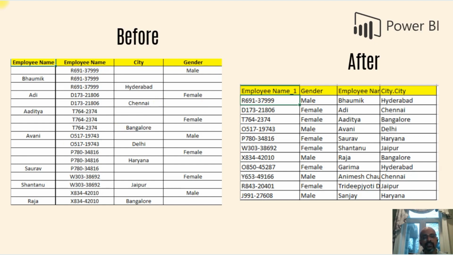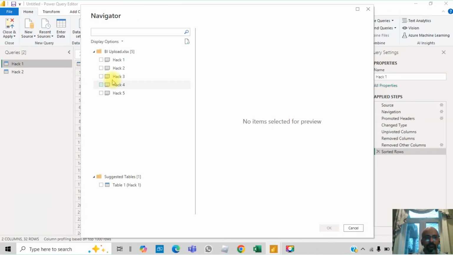Now in this case, the common thing which you could find in both is the employee code. Employee code is in a proper order, although it is repeated multiple times. You can refer to this as a primary field for city, gender, and employee name to combine all together like this. If it is small data, it is easy to do. If it's large data, we can do it the way I'm doing right now in Power BI. Let's do it. Third file.